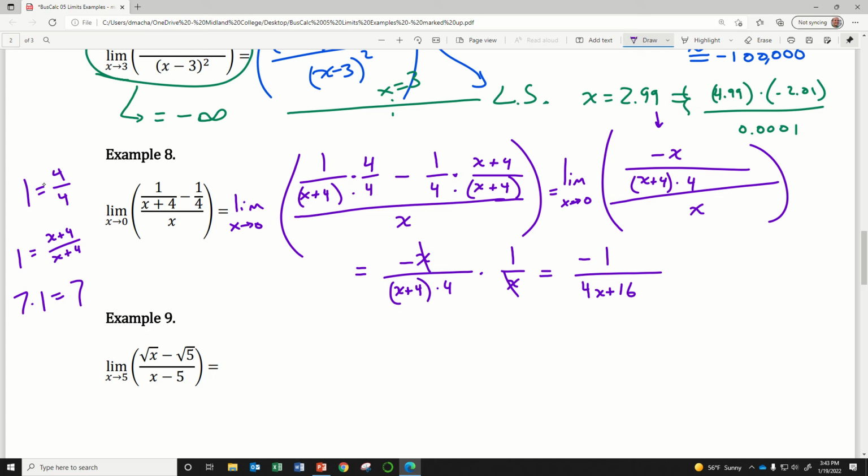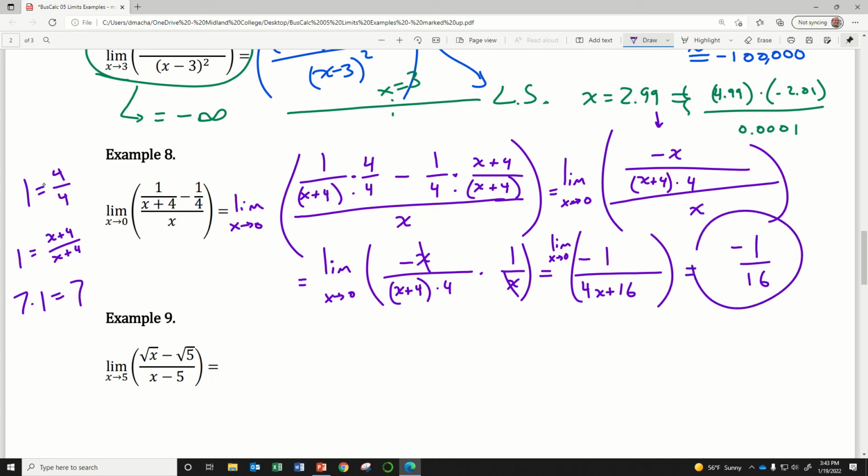Okay. Now one thing I've gotten lazy about is writing the limit here, so let me correct that. This should be the limit as x approaches 0 of these things, and so what I'm trying to do here to solve my problem is take the limit as x equals 0. So this 4x will become a 0, and this limit I can evaluate as negative 1 over 16.